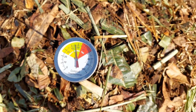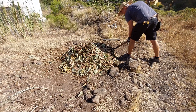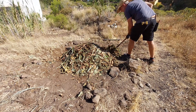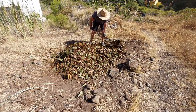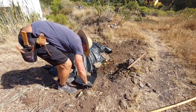The very next day we're up to 45 degrees Celsius. For the first three days you should turn it twice a day, because if you don't it's going to get so hot in there that it will start killing off the beneficial microorganisms. After day three, you just turn it once a day.